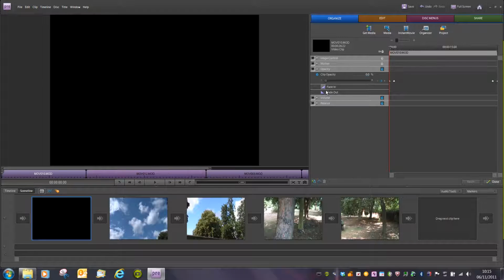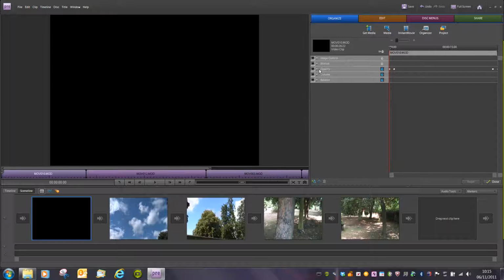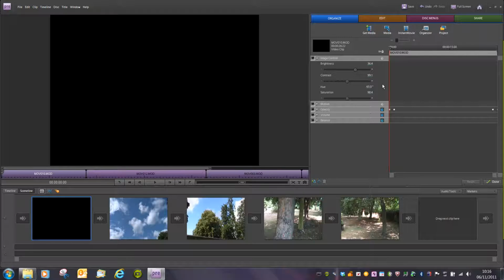These ones that we've got are defaults that are used for the fade in and fade out, like I say, but if we wanted to control how an image's brightness was affected in specific parts of the image, the first thing that we'd need to do is toggle animation on, and this allows us to insert keyframes at the very start. What you do have to remember is that with keyframes, if you've only got one keyframe, then it will apply that change to the whole clip. We need a start point and an end point for our frames.